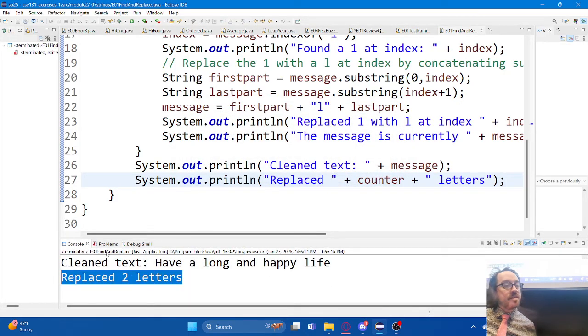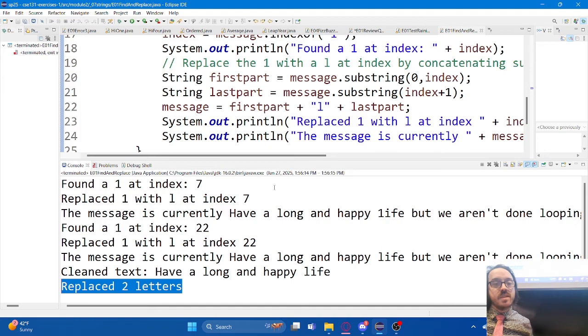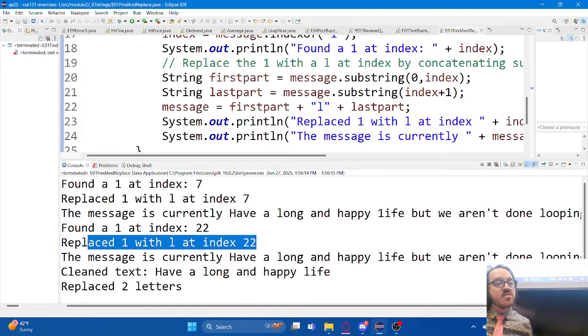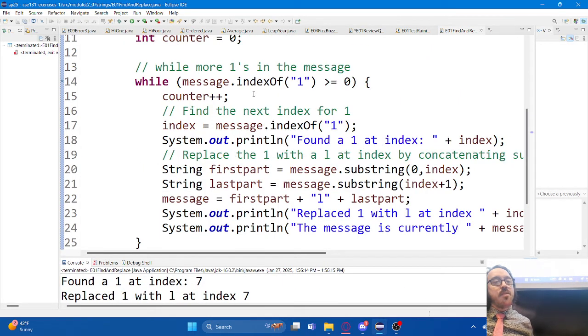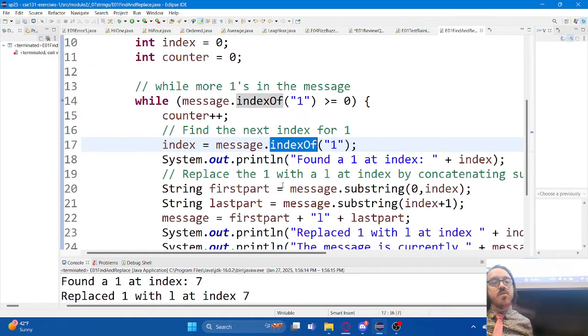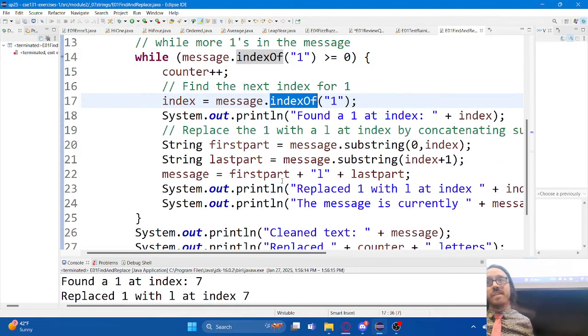And with that simple modification, we now have a message at the end that tells us exactly how many letters got replaced. And we can see that matches with the other messages that get printed out. I'm not surprised that you asked me to go through this example. This is, I think, one of the more complicated ones. However, it's complicated not necessarily because of the looping, but more because of some of the string functions that you've been asked to use. So hopefully that answered your question.